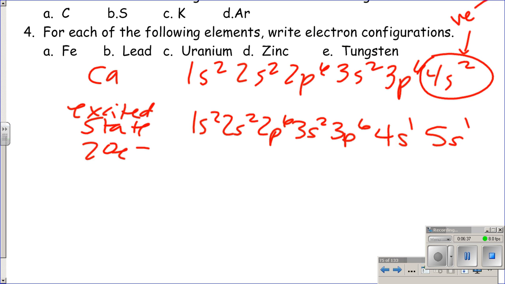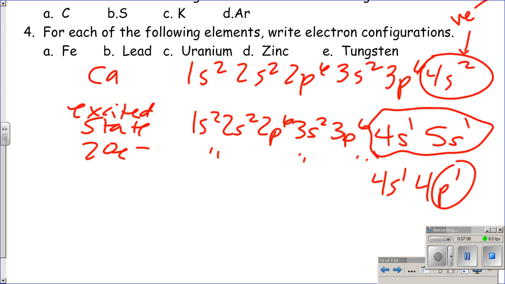Noticing that, if you're looking at this and you read it, you go, oh man, she didn't fill up the 4s. What did she do? I didn't fill it up wrong. I excited the electron to make it jump to a future energy level. So if you count, there's still 20 electrons. So you know it's not an ion. You know it's just excited. You could also write that as 4s1, 4p1, because technically the p's are of higher energy, but it's not higher energy level in itself. So I prefer this one, just because it makes more sense.